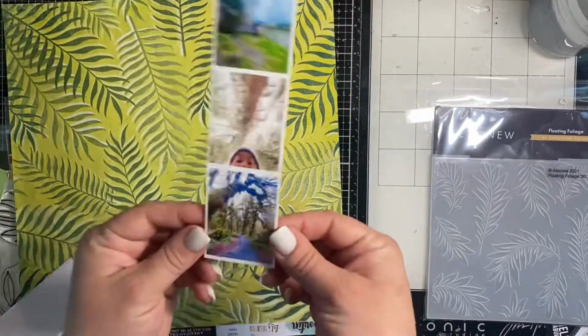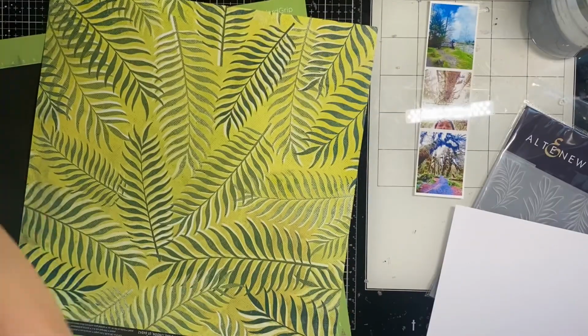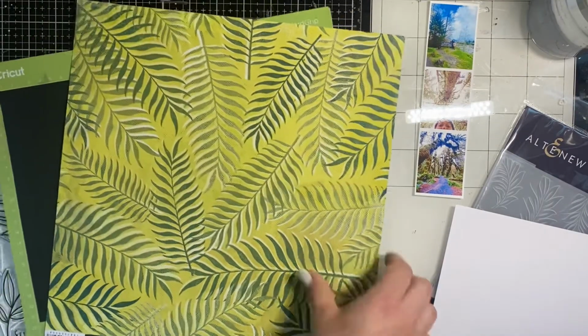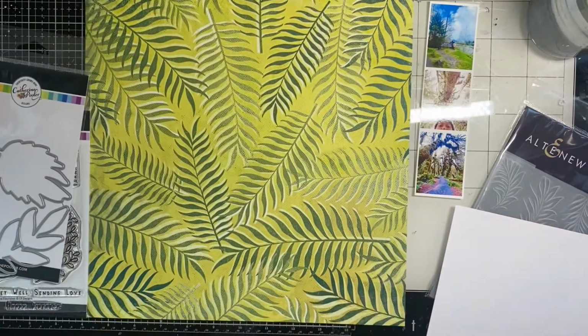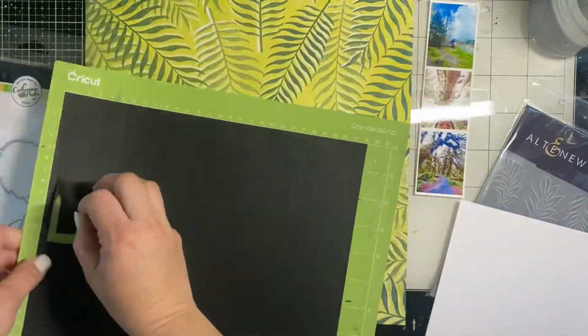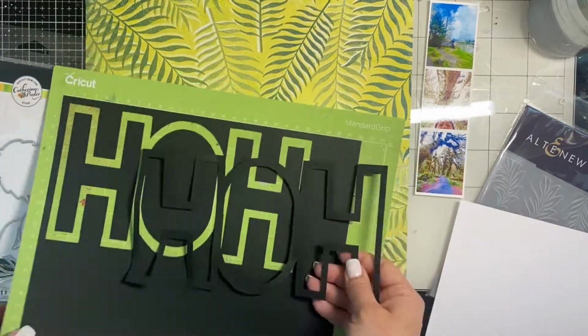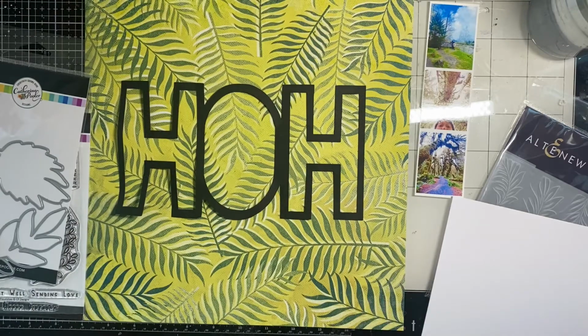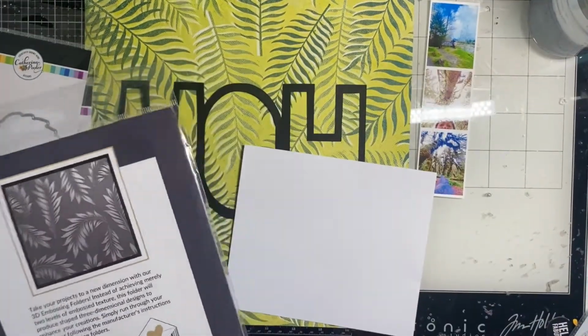This month we're focusing on embossing folders. I have this gorgeous new one from Altenew. It's called Floating Foliage. I also am going to use this really fun background paper from Vicki Boutin, and I made a cut file. Oh, yeah, there it is. And it says Hoh, which is the name of the rainforest that we recently visited. And I'm going to use the embossing folder to fill in the cut file.